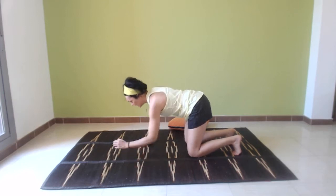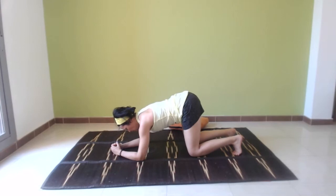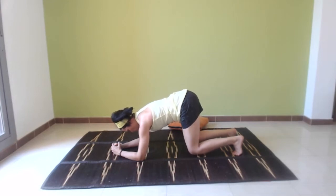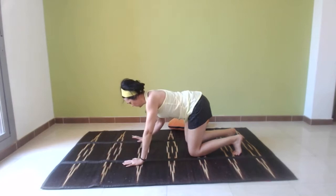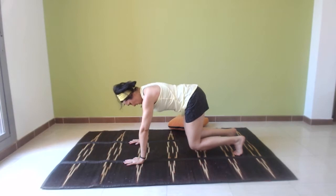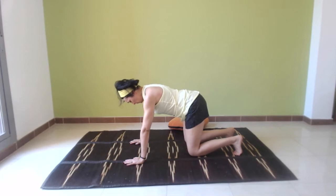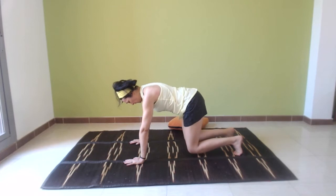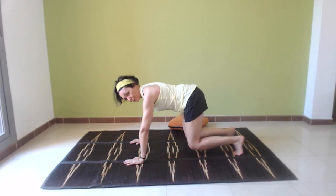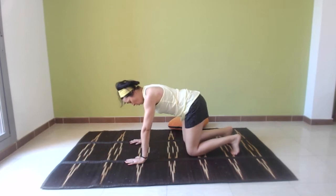Okay, if you have wrist issues and you want to modify, you can always go on your forearms to do it. Okay, if you feel a lot of pressure on your wrists. Moving through your center, using your legs. Good. Make it your last one. And release.